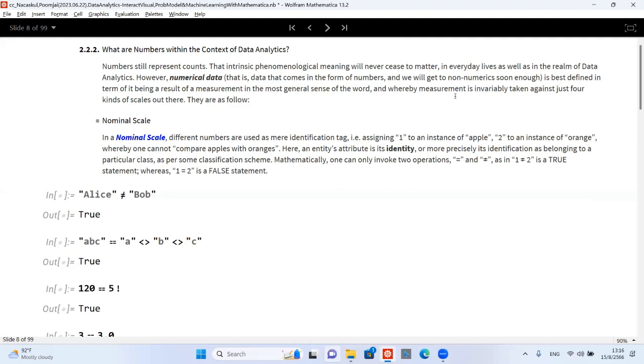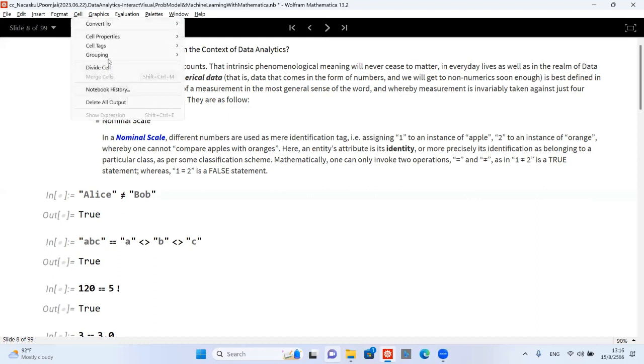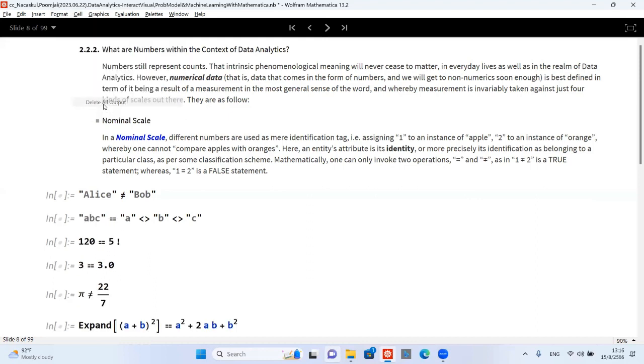So this actually returns, you know what I should do? I should delete the cell, delete our output, so you don't see the output. Okay, let's do that. So you can say Alice equal or not equal to Bob. Shift enter. Do this on your machine so you get something there.